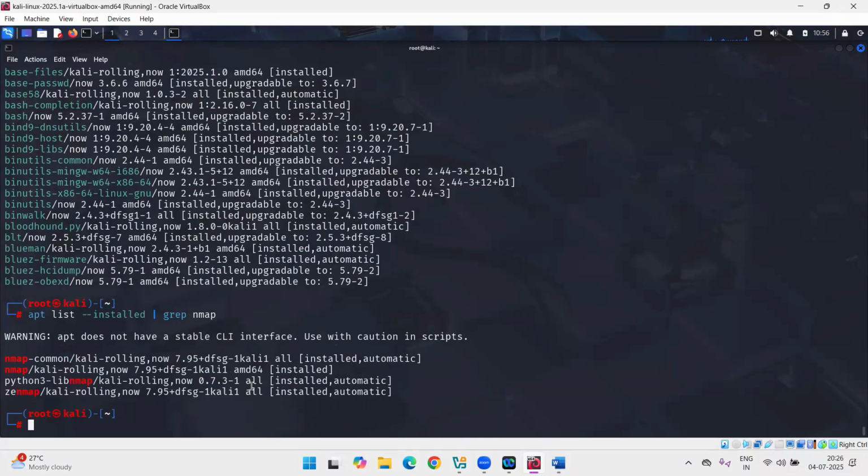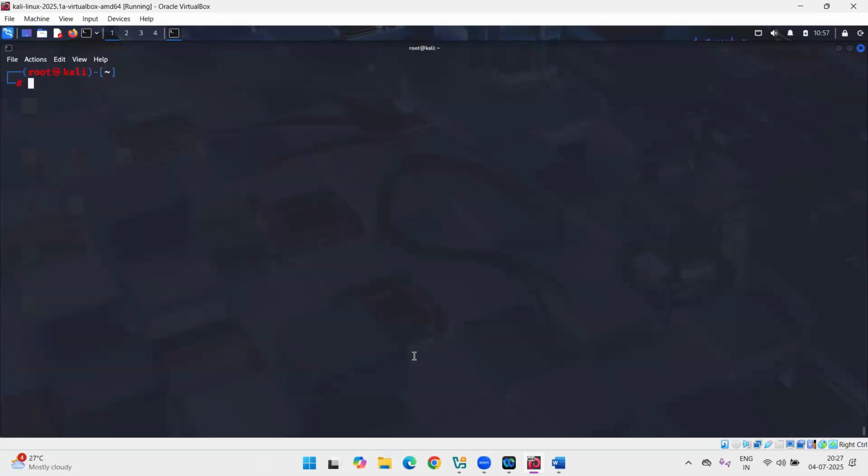So we got the information. Understood? This is how we check the available packages, and this is how we update, upgrade, and remove. All the operations related to package management, we do it this way.